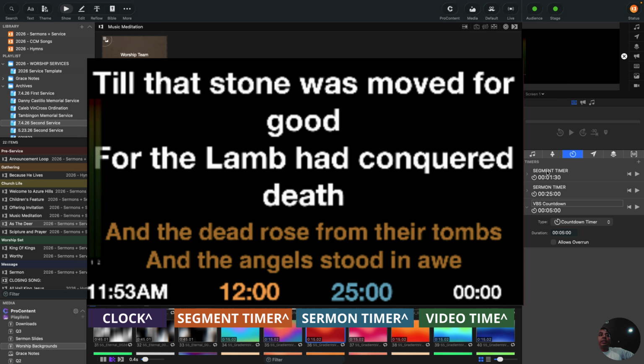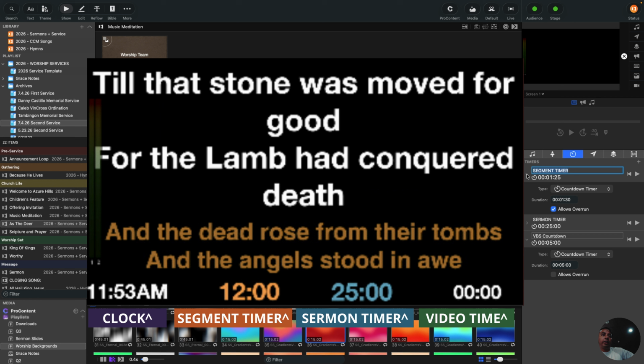And then the segment timer is our other one, which can be a variable time. The way that you change that is you can hit this drop down right here and then adjust the duration. Let's say that I need it to be a 5 minute and 30-second timer. Now I restart that and hit play, and we see on our confidence monitor that that timer has updated to be 5 minutes and 30 seconds and counting down, right?